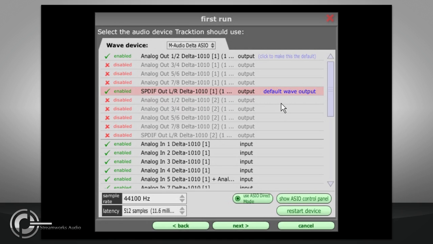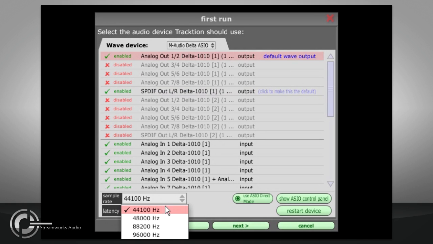The sample rate can usually be left at the default 44.1 kHz, as this is the correct sample rate for audio CDs. Doubling this to 88.2 kHz is a good choice for high-resolution recordings that are destined for CD, as it makes sample rate converting to 44.1 kHz relatively easy. However, if you are producing the soundtrack for a DVD video, you might be better off using 48 or 96 kHz. All the settings made here can be changed at any time from Tracktion's settings page, so if you are in any doubt, feel free to leave it at 44.1 for now.